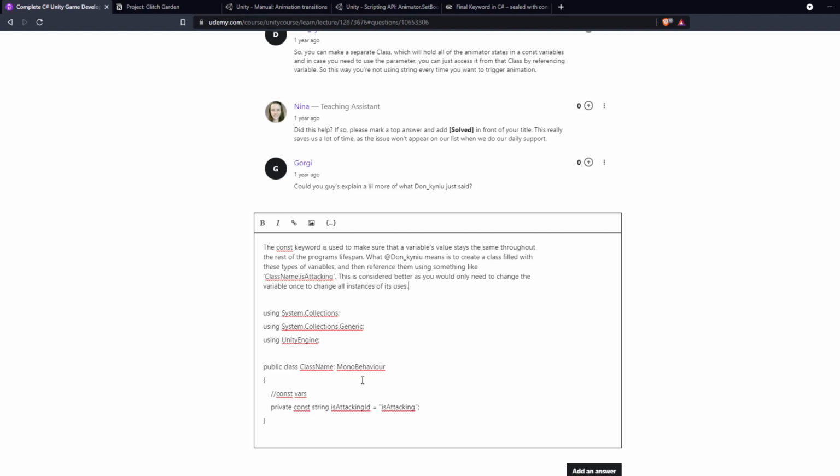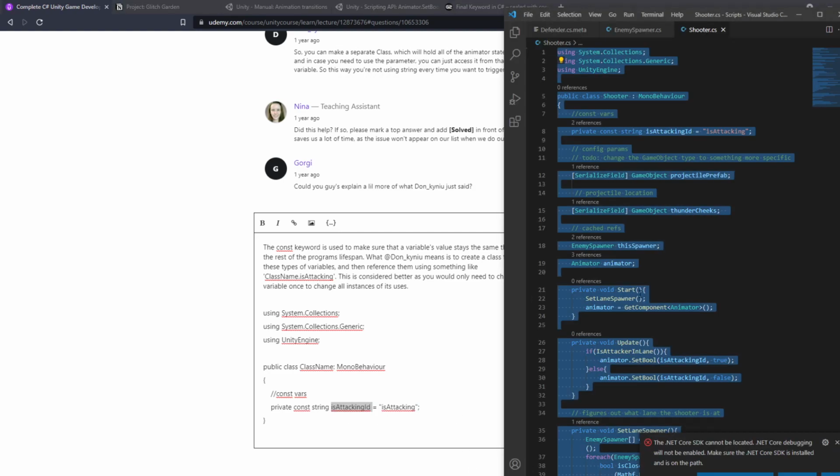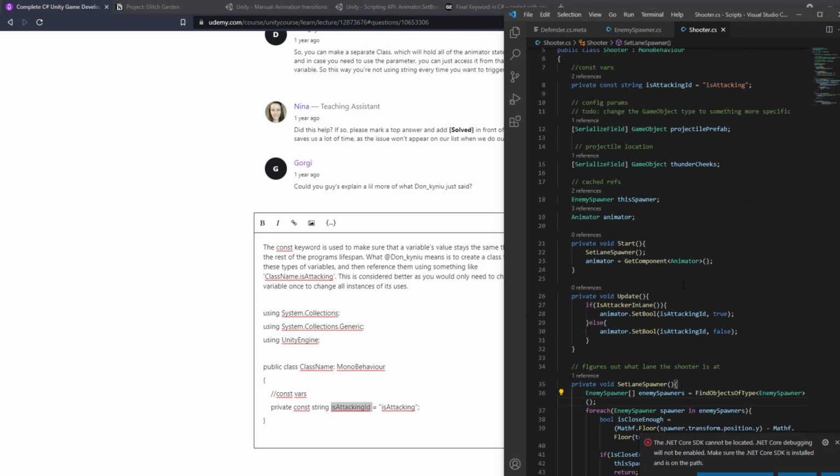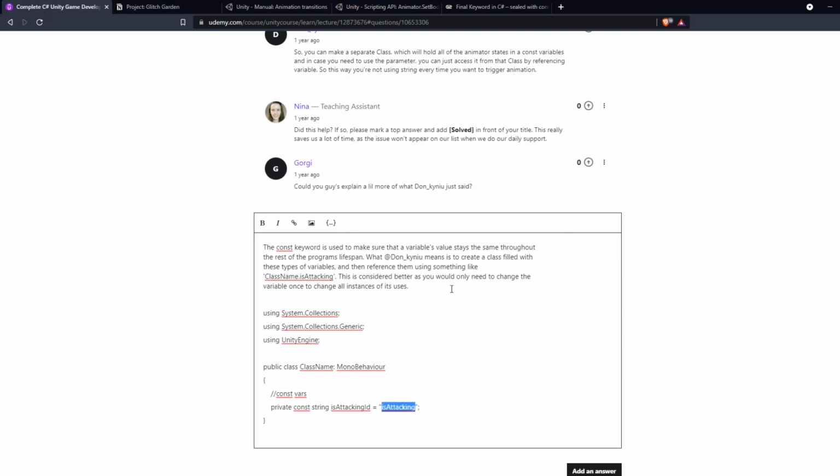So what I'm trying to say is that, let's say we're using this variable in different parts of my program, like if I used it here, see how I used it twice. If I had just used a string literal, I would need to change this and then change that. But by using a variable, I just need to change it once and it changes everything else. That is considered to be better. I think that makes sense. If not, that's fine.